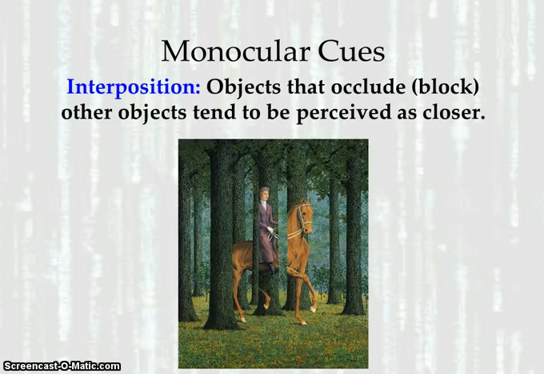The second monocular cue that you need to know is interposition. This says that objects that block other objects tend to be perceived as closer. So if one object blocks our view of another object, we perceive it as closer. Now, this is going to confuse the figure ground Gestalt grouping principle we talked about in the last lecture. So you can see that the woman on the horse is blocking the tree that's behind her, so we perceive her to be closer to us than that tree. But of course, you have to distinguish with the figures in this picture, which would be the tree or the horse or the woman, and then the background or the ground.